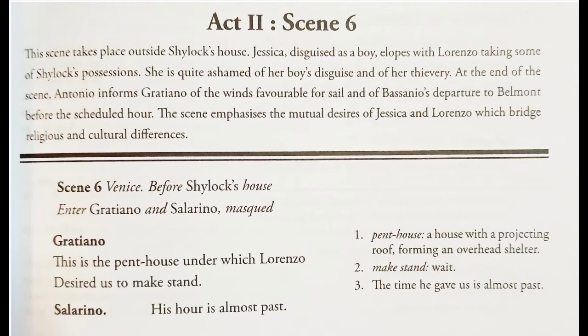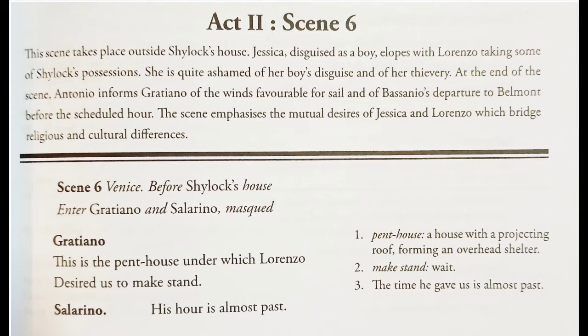Now remember, this is an important subplot of the play. There are basically three romantic subplots in this play. The first romantic subplot is, of course, the romance between Bassanio and Portia. The second romantic subplot is, of course, which you will come across when Bassanio reaches Belmont. So that will be the second romantic subplot, or maybe the third, because it has not yet come up. And then you have this romantic subplot, the elopement of Jessica with Lorenzo, Jessica Shylock's daughter.